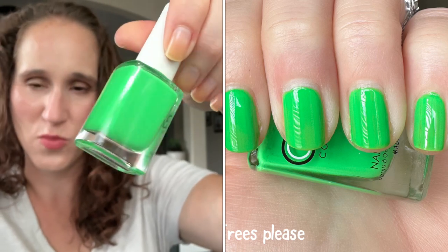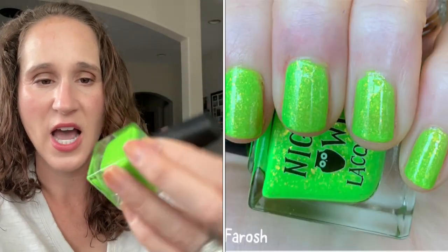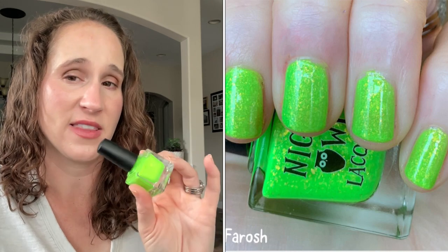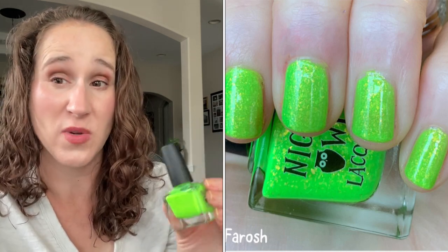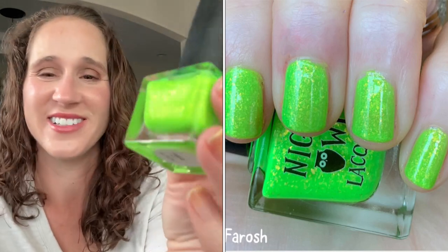Then another one from Head to Toe — Trees Please. Look how pretty! Then we have Uber Chic Beauty Lime Lime and Coconut — I bought these last year during a sale wanting to try their polishes. Look at that beautiful shimmer! Then we have Night All Lacquer Feroche — I saw Crystal wearing this about two years ago and was desperate to have it. I went to Night All Lacquer, requested it through their mystery polish option, they had it, sent it to me — and I still haven't worn it! I need to wear this year for sure.